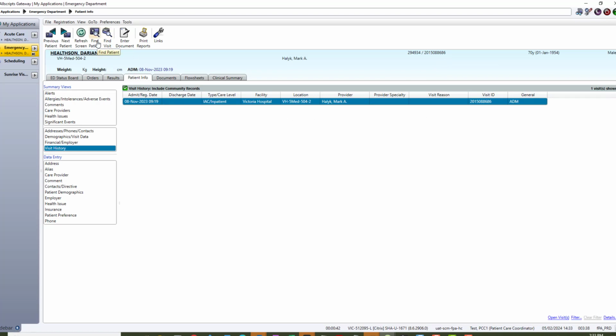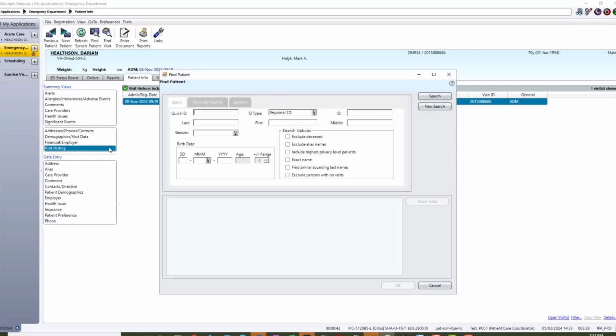You would do that using this tool up here, Find Patient. When you click on that, it brings up a search window. You can search by regional ID. You can search by health number. And just a heads up, if you're searching by health number, in the search field you always have to put SK in front of it. Or if it's a federal penitentiary number, it starts with some letters, and you have to add the first 2 letters in the front before you enter the rest of it in order for it to search.